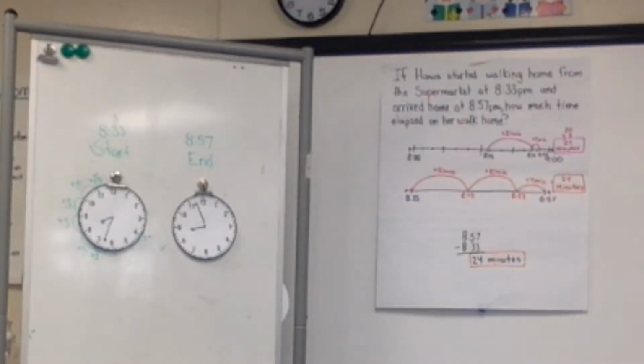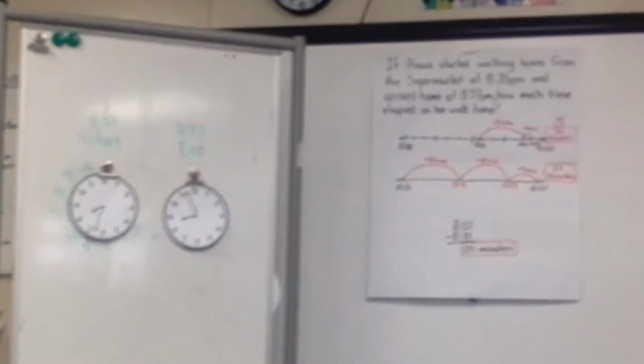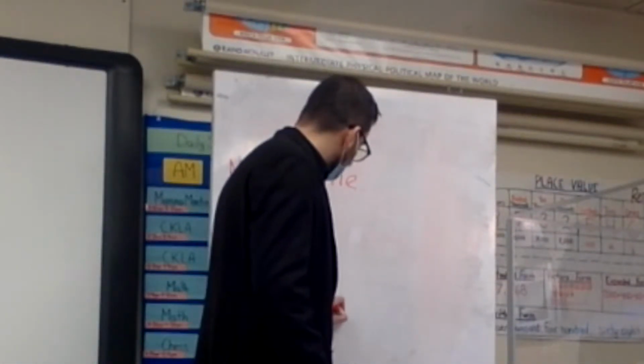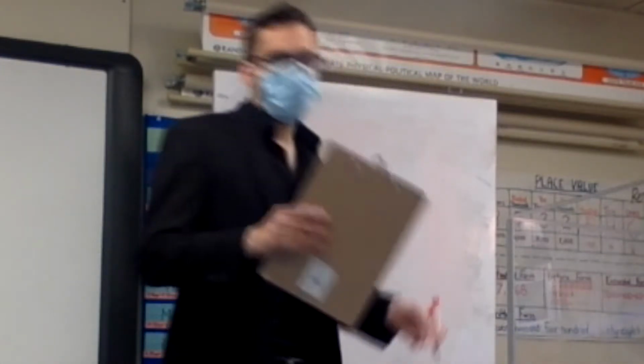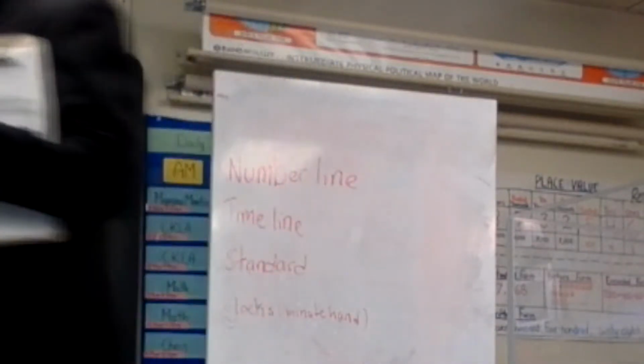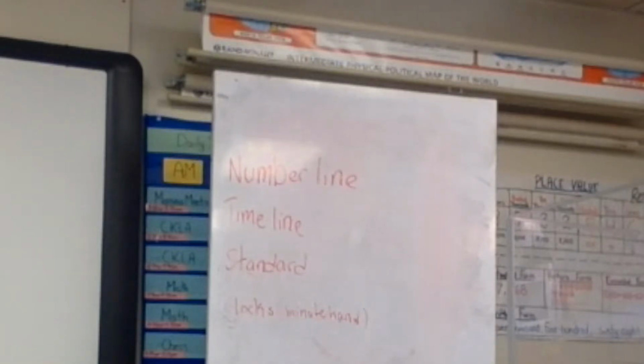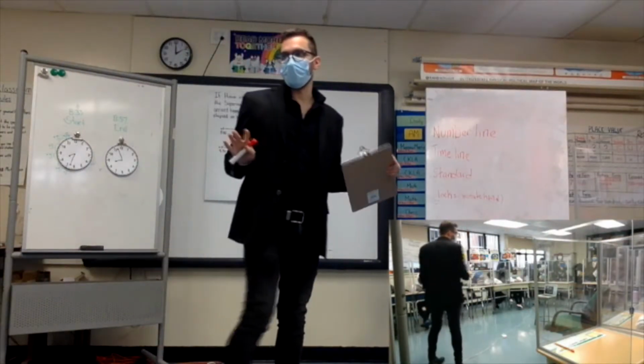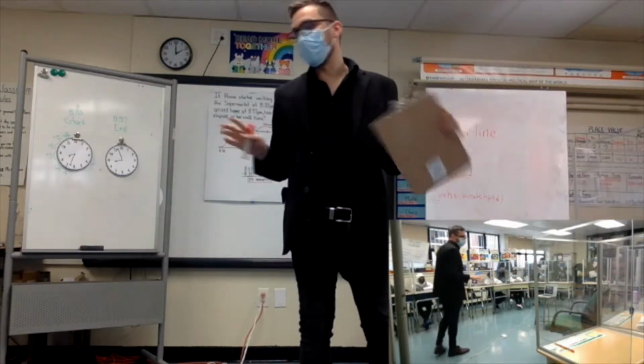60 minutes is in 1 hour. So if you just subtract that 60, you'll be able to get that. I'm even going to write that minute hand. So guys, these strategies are so important to use while we do math, especially while we're doing elapsed time. A number line, a timeline, using the standard algorithm, using the clocks, all of these are different ways for you guys to tell time and to tell elapsed time.